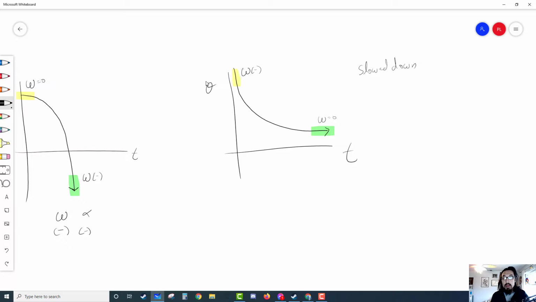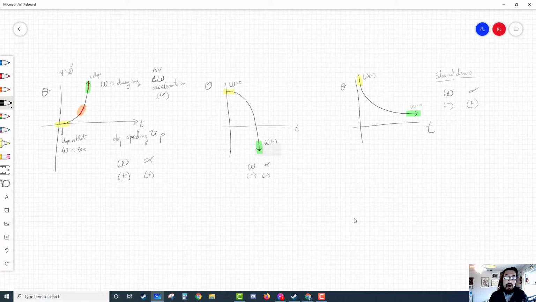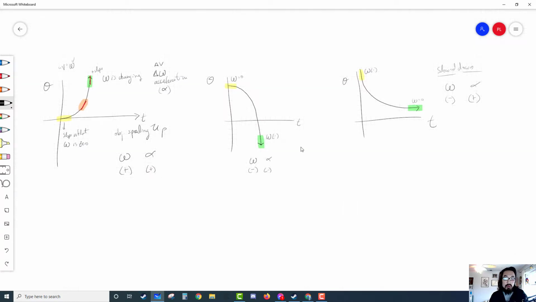All right. Now, if I have my chart, we have omega and we have alpha. I start off with a negative velocity, and remember, if you're slowing down, your two signs have to be opposite. Therefore, I have a positive acceleration. Okay, so that's just one example. And there are many different iterations, but my strategy will always be the same for each one of those situations. Identify the first part and the last part, and see what the slope is going from one part to another. And from there, you can really make your predictions as to what's going on here.